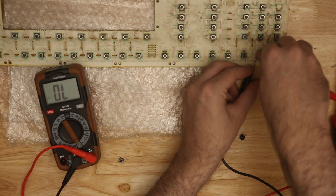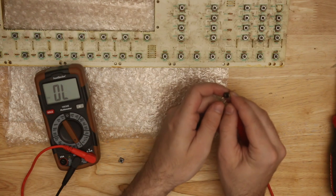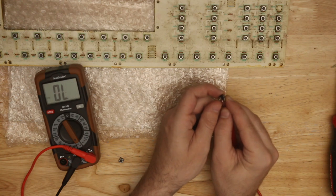And even if I didn't get full contact, I saw a change in resistance, or change in impedance, I guess, on my multimeter when I pressed that button in the same configuration, in the same shape, in the same orientation as the new one. When I pressed it, it made the connection. Cool. So I knew they would be a good fit. I don't know necessarily that that's always the case, but I happen to have this bag of 50 tack switches that I bought as spares for something else that I never ended up working on.